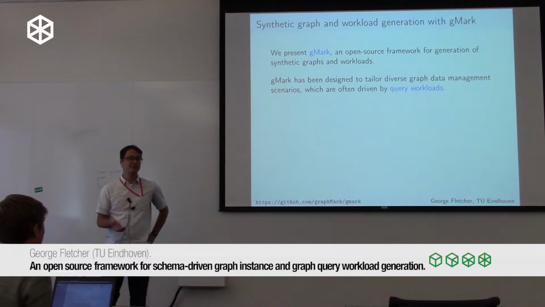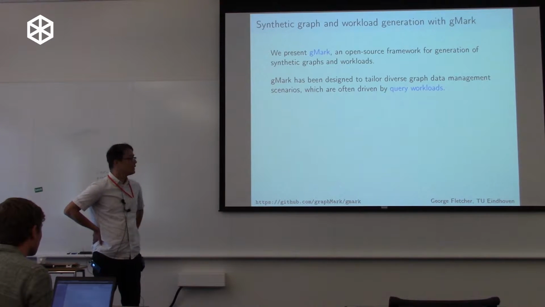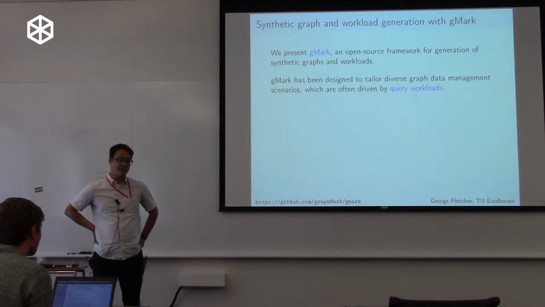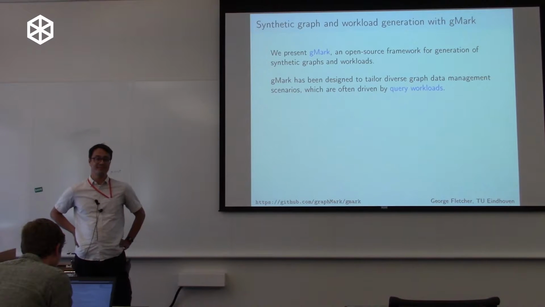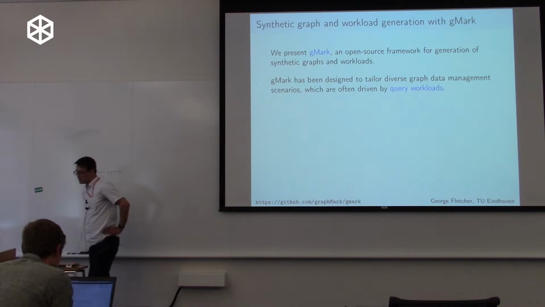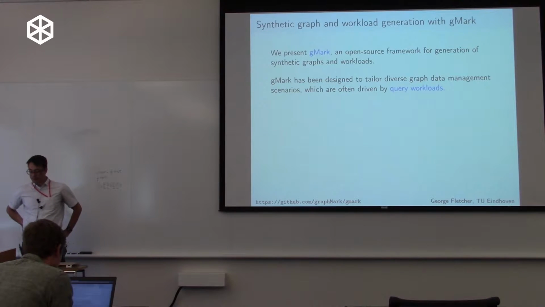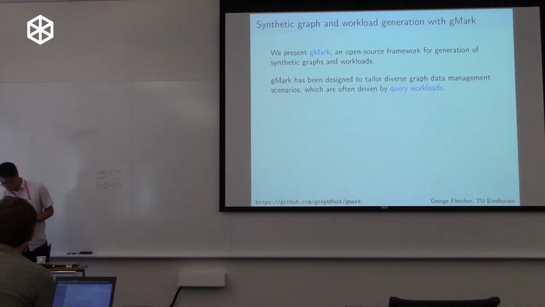So today I'd like to briefly talk about some work that we've been doing over the last year or so on gMark. It's an open source framework for generating synthetic graph instances and synthetic query workloads coupled to those instances, right? So query workloads that make sense for the instances that have been generated. The particular focus of gMark has been to tailor diverse graph data management scenarios, in particular those which are driven by query workloads.